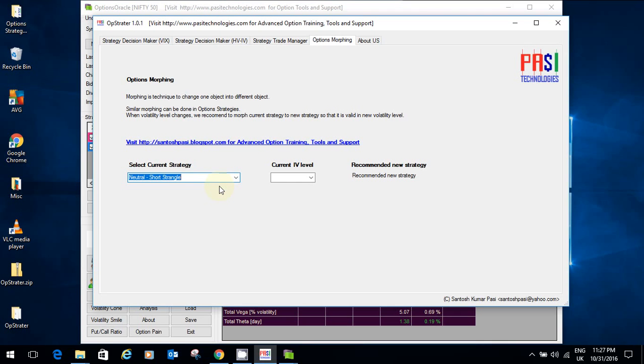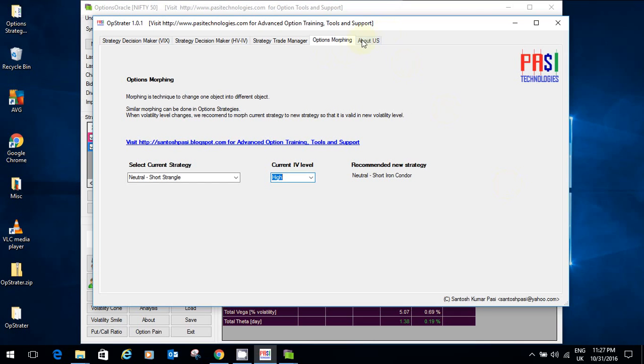Assume that from very high it turns to high level, then we need to change the strategy. Currently the volatility is high, so it's saying that the best is to change this short strangle into a short iron condor. So you need to add just two wings on both sides, and that turns into an iron condor.